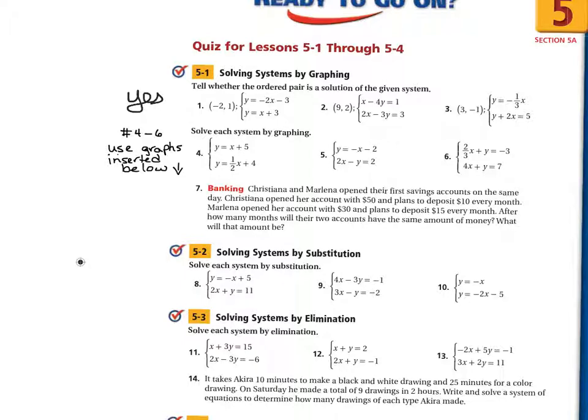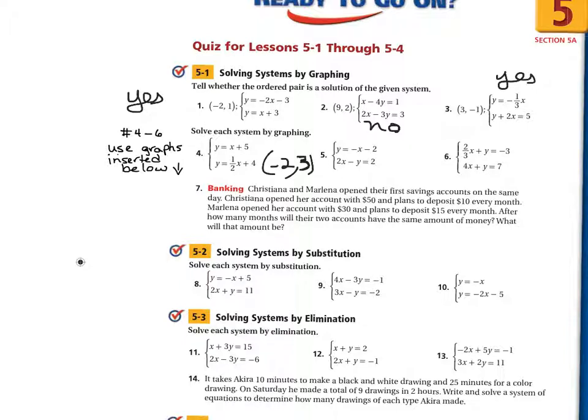All right. Number 2, when you plugged it in, it did not work, and that answer was no. Number 3 worked, and the answer was yes. Good so far? Now, on the test tomorrow, you will not have any graphing questions. I did give it to you on this homework, so the ordered pair that you should have gotten for number 4 was (-2, 3). That's where the lines should have crossed if you graphed them correctly.